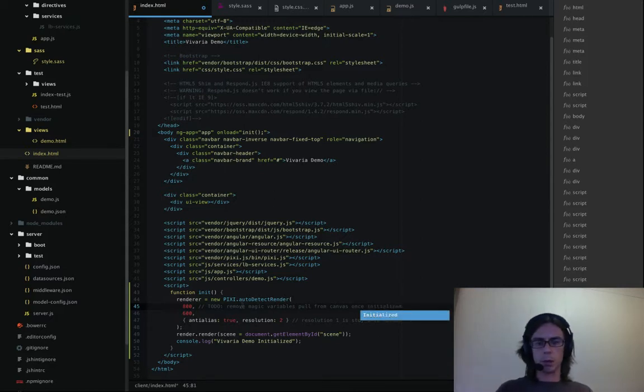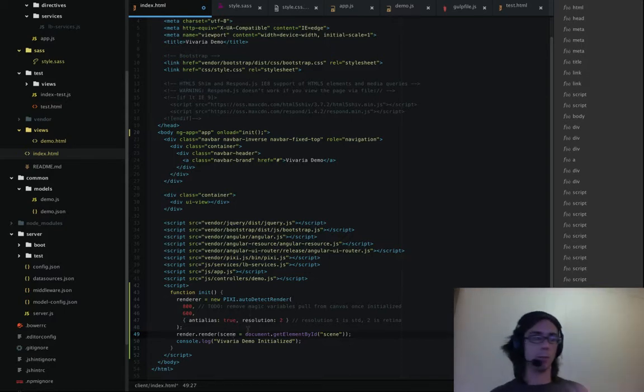So we have a dependency issue here. I think the canvas isn't actually initialized by the time this is called, which might be a problem. But we could always just make it here, right? You know what I mean? We could just tell it to go ahead and make the canvas if it's not there, and then we might have an issue. But let's just start here and see what we get.